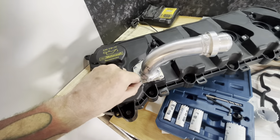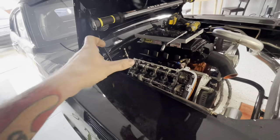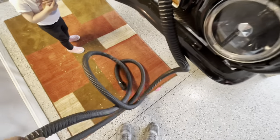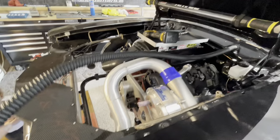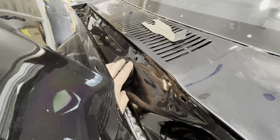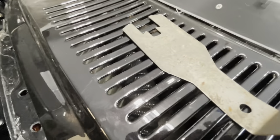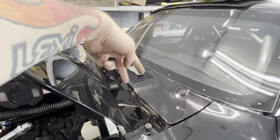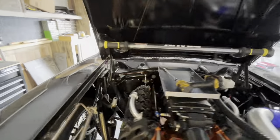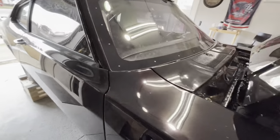We'll get these put back on the motor and then move on to making the burndown tubes. So Harper, tell everybody what we got going on. We got our hose that we got from TKM, we've got our input on it already, and we are running it into the cowl. I drilled these holes in the cowl using a hole saw, and then it runs up in there. I was using a tool to stick down in there and feed it in a little at a time to get it started. It goes through the cowl and then into the fresh air inlet.